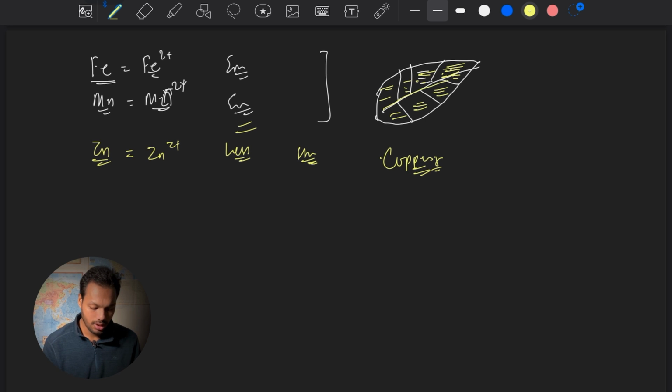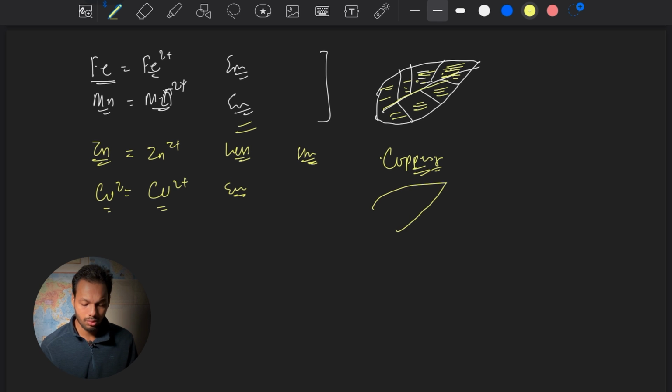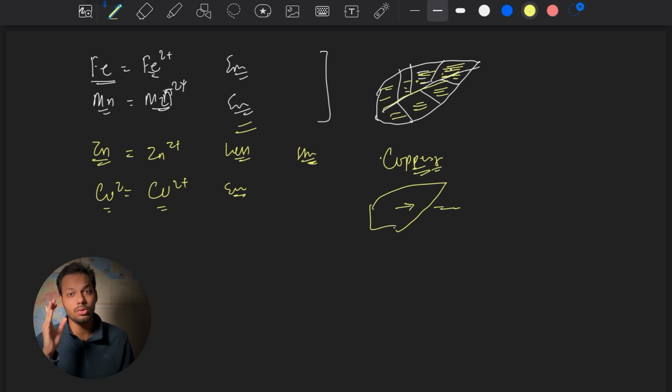Then iron, manganese, zinc and copper. Copper, in the form of Cu2+, also has a significant role. Most of the micronutrients are mostly cofactors of different enzymes, so they help in enzymatic activity. In copper deficiency, you will get chlorosis, followed by a whitish leaf. You will get complete chlorosis, and at the later stage you will get a fully transparent leaf, in case of copper.